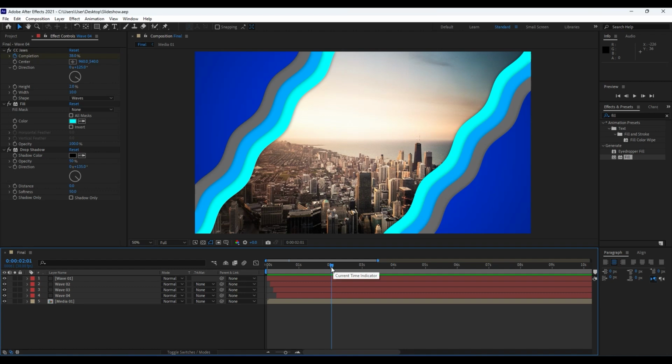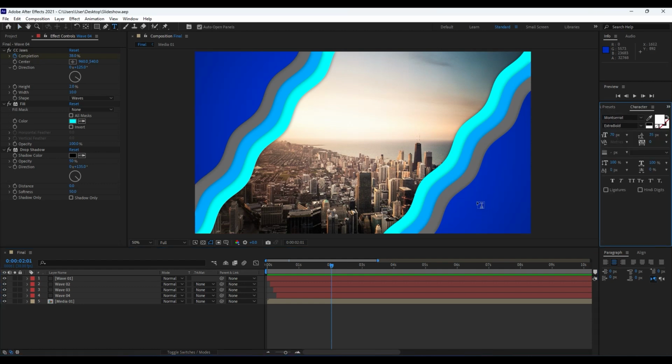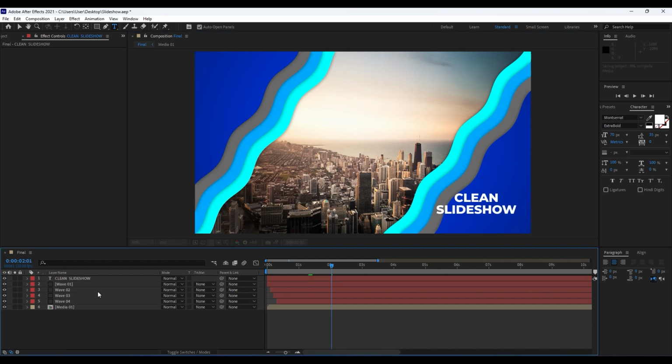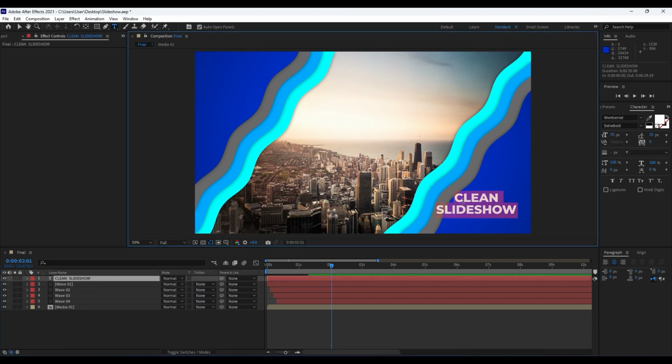Okay, now it's time to create a text layer here in our final comp. Hit Ctrl+T or go here for our text, and I will type here clean and then hit enter once and then twice, slideshow. Okay, like so. I'm using this Montserrat font, and if you want to see a text like so, make sure that our leading is 35 and font size is 70.